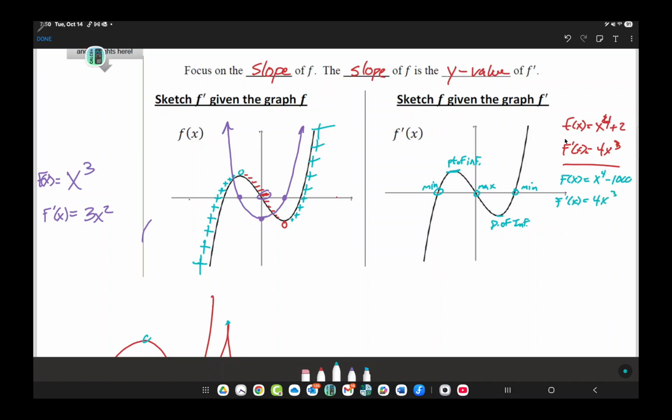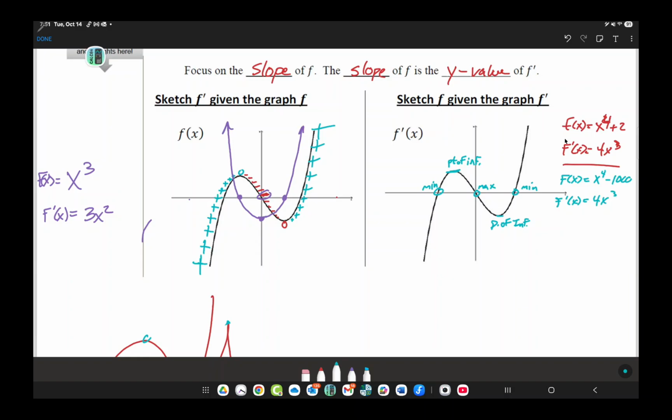4x cubed. The hard part about doing this with derivatives, and we'll learn more about this in later chapters, is we do not know where the constant is. We do not know the y-intercept because the y-intercept is gone when you take the derivative. So we just have to do the best we can, which means when you do the homework and draw your graph, as long as your graph resembles the answer key, just shift it up or down, you're good. It just depends on where you pick your arbitrary y-intercept.